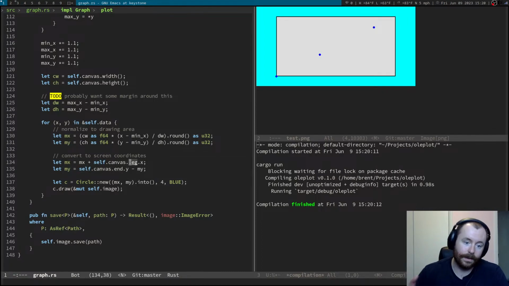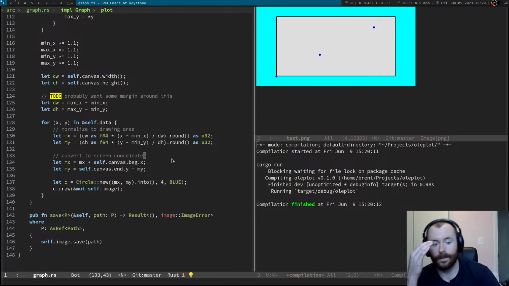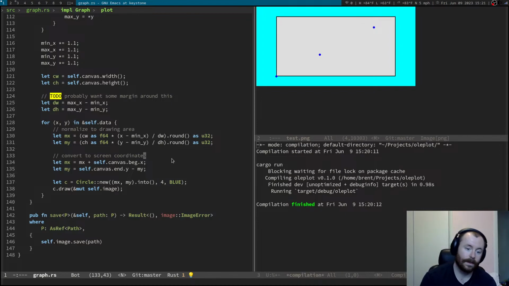But we don't want to use the beginning. We want to use... self.canvas.bag.x. So self.canvas.bag.x equals self.canvas.bag.x plus a little is basically what's going wrong.